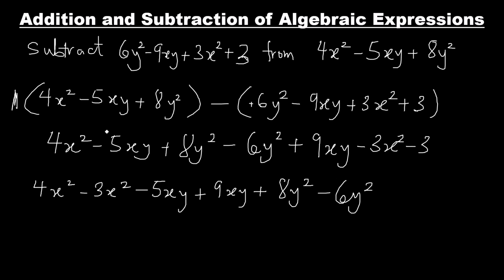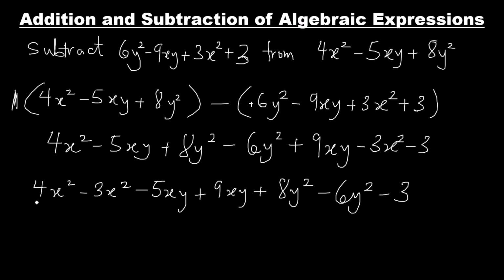Let's double check to be sure we have not made a mistake. Let's count the number of terms in the original one. 1, 2, 3, 4, 5, 6, 7. And we have 1, 2, 3, 4, 5, 6. So we are left with adding the negative 3. And that will mean we have actually not made any mistakes.